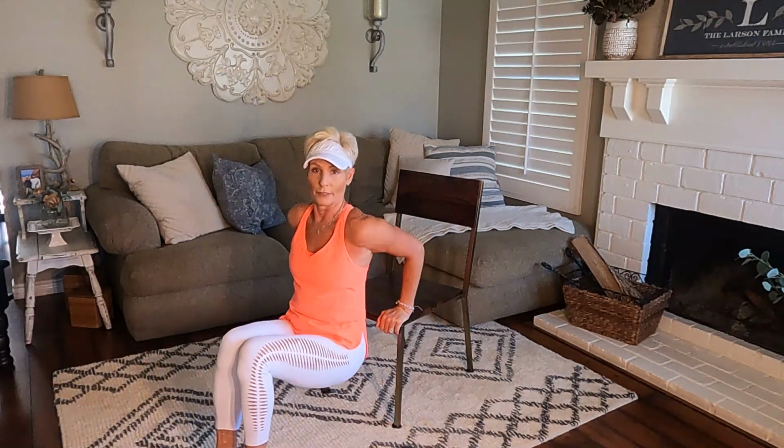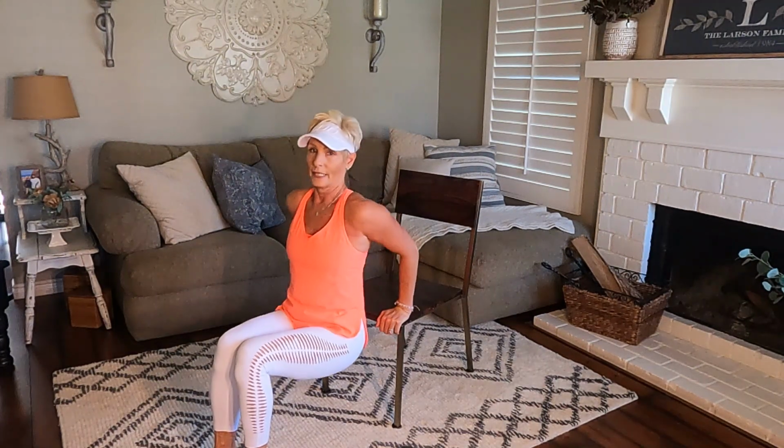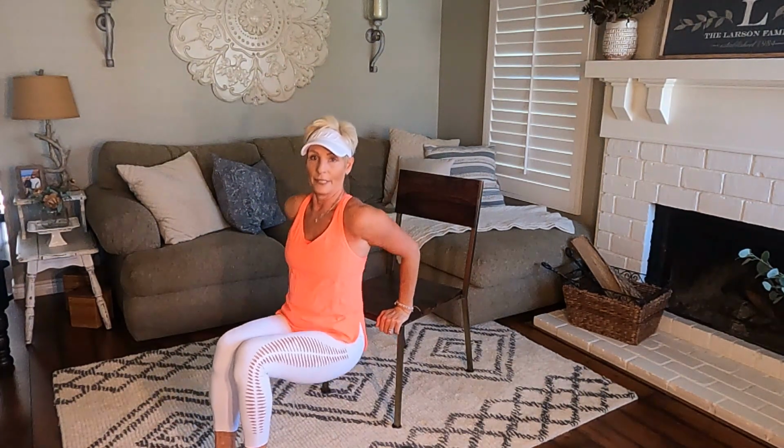Good. Now I'm gonna have my fingers, I take my thumbs, put them right underneath my glutes, and then my fingers point down. My shoulders come back, I lift off, tricep dips. Here we go. Down, up. At any time, you can do overhead extensions if you feel any pressure in the shoulders or neck that doesn't feel right. Down, up. Keeping your body from coming away from the bench or your chair. Think of staying straight down, straight up.